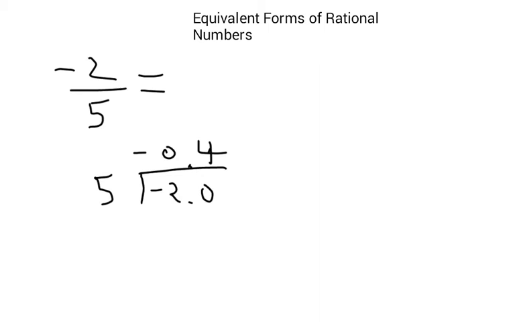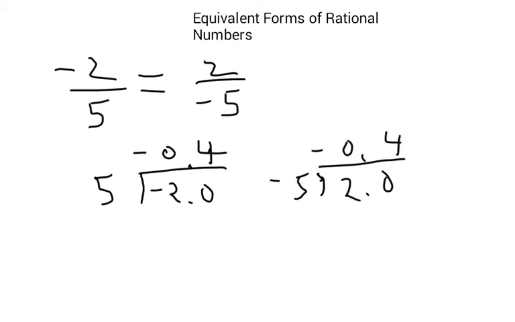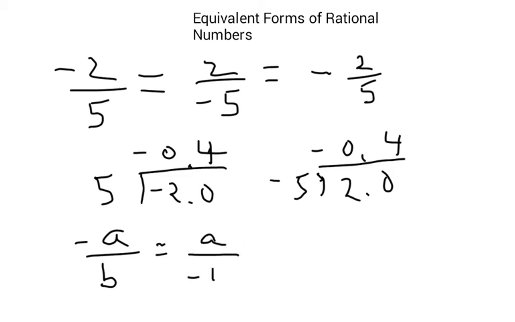But what would happen if we made it a positive 2 and a negative 5? Would we get the same thing? Think about this model, negative 5 divided into positive 2, we would get 0.4 again, but it would still be negative because anytime the signs are different, when you divide, you get a negative number, which would also be the same as the opposite of 2/5. 2/5 being a positive number, the opposite of 2/5 would be a negative number. So in general, if you have a over b, and you make one of them be like the opposite of a, that's the same as a over the opposite of b, which is also the same as the opposite of a over b.